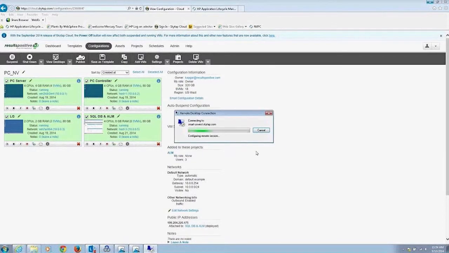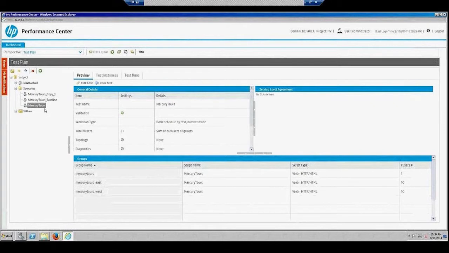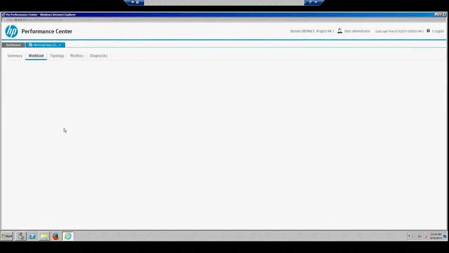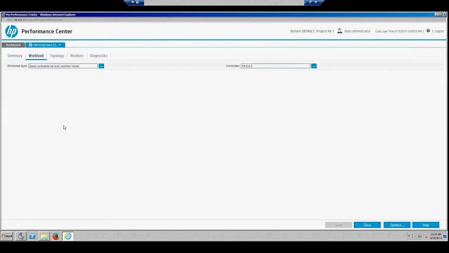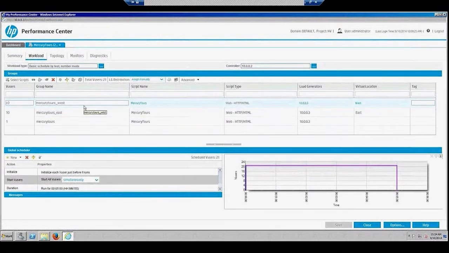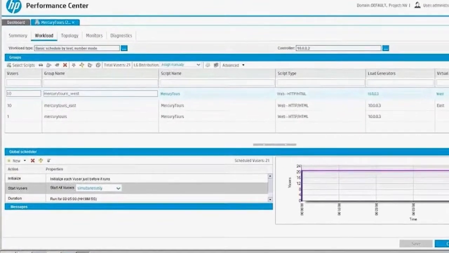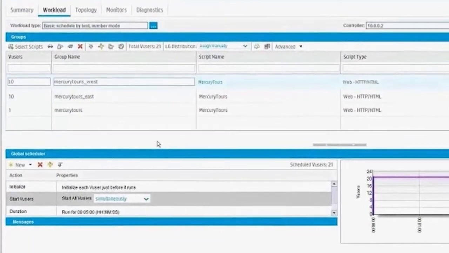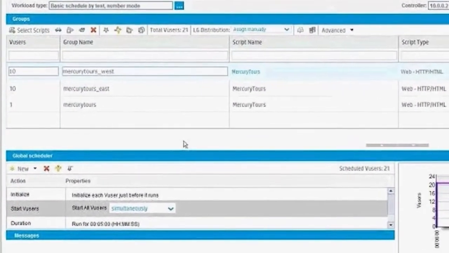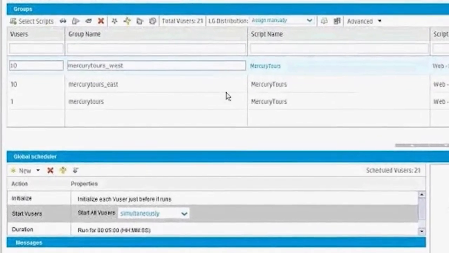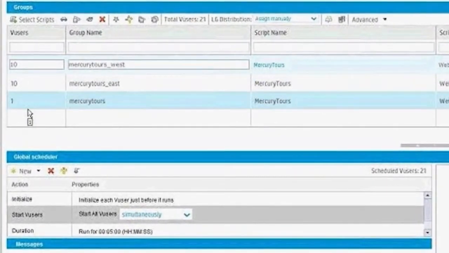If you're familiar with LoadRunner Performance Center scenarios, basically in a scenario, we decide what scripts we're going to run and where we're going to run them, and we decide how long we're going to run those scripts for and the quantity of scripts or virtual users. All of that is part of the scenario configuration. I've got an existing scenario I've set up, and it's a pretty quick one. It's 21 virtual users, and they all do the same thing.